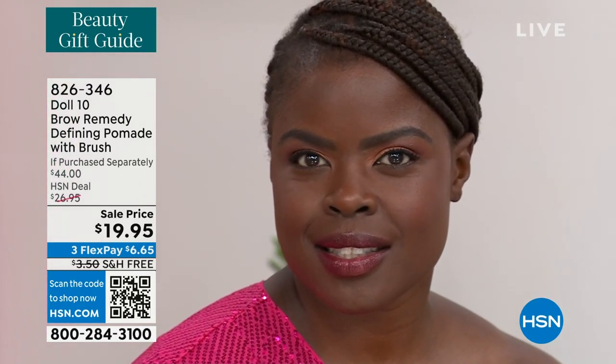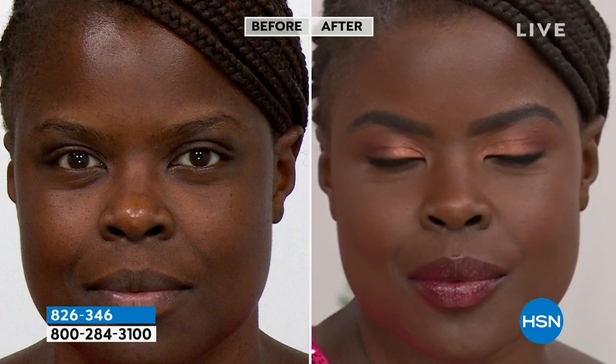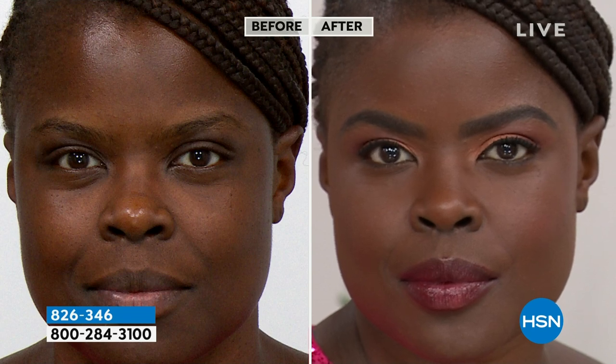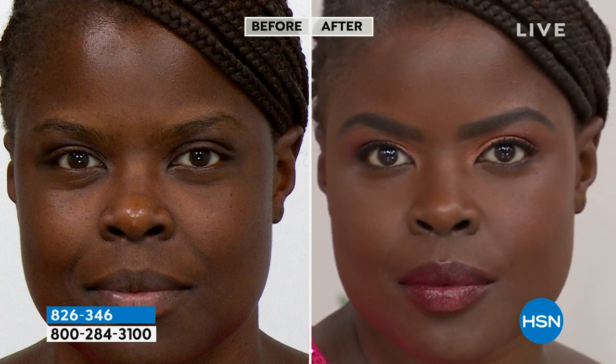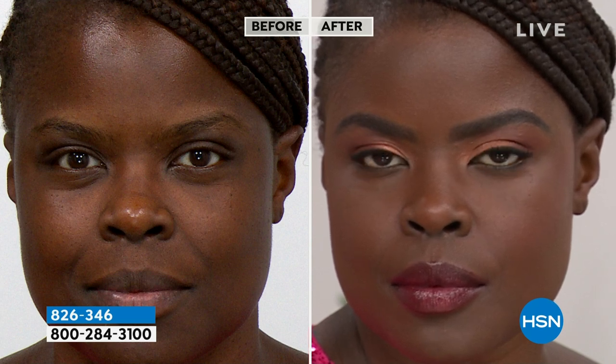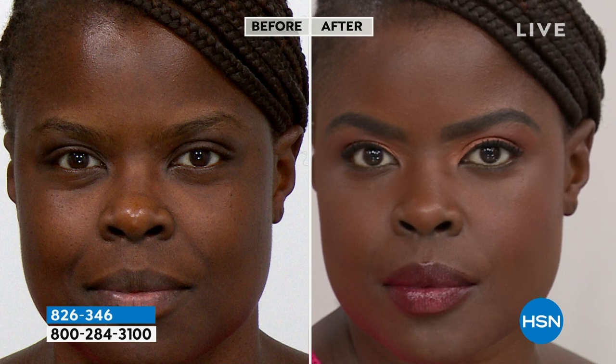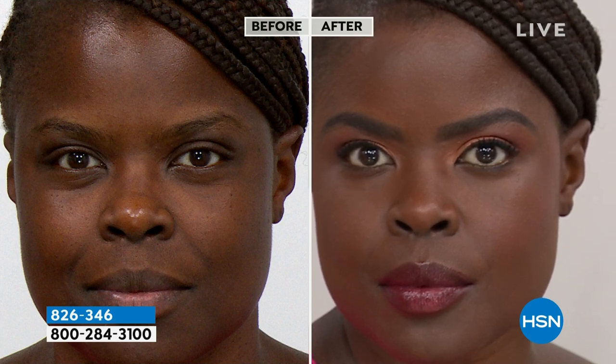Here's the dark brown that you're seeing. Beautiful. My gorgeous Hope. She's in the rich shade of today's special. And then what you're seeing is that gorgeous brow. Even though Hope has a somewhat decent brow in the before, look when it's finished. That's how powerful a brow is. Look how it structures her face. It really makes you look younger, it makes you lifted. Oh, absolutely, hands down, Marlo.